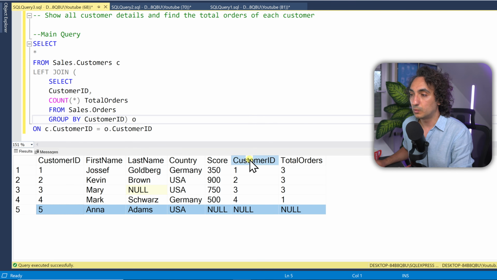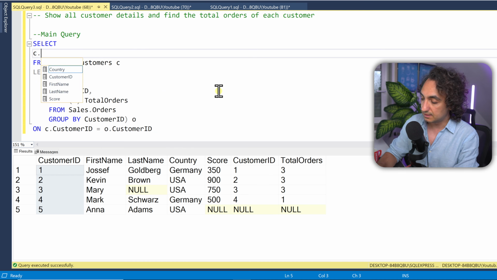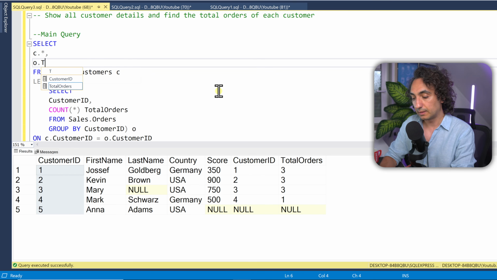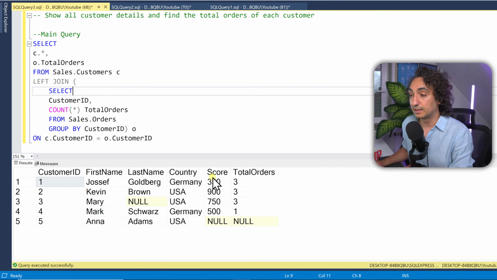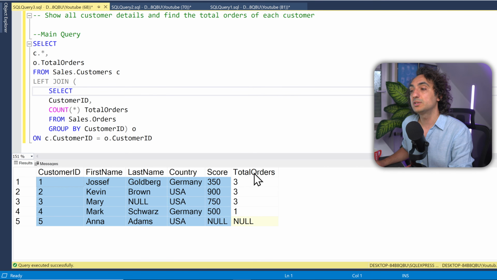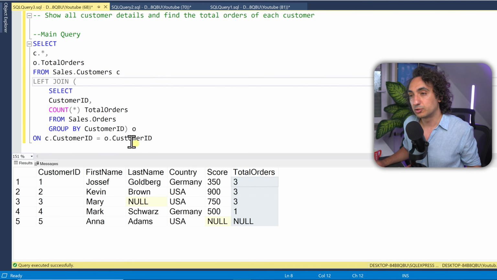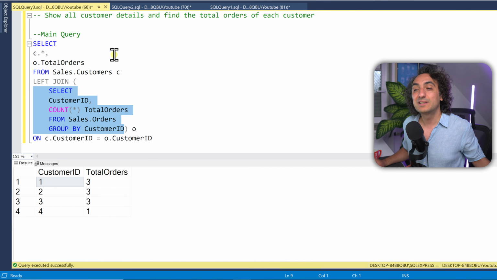Now you might say, you know what, we have here the customer ID twice. So what I'm gonna do, I will select all the columns from the customers, but from the subquery, I'm interested only in the total orders. So like this, let's go and execute it. Let's make this a little bit smaller. So now the results are really clean. We have all details from the customers and as well the total orders of each customer. And of course, as we learned, if you would like to check the results from only the subquery, you go and highlight it and execute it. So as you can see, you can put the subqueries almost everywhere. And this is how we use subqueries inside joins.